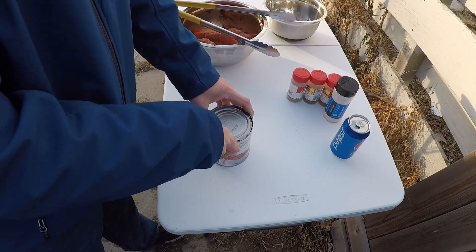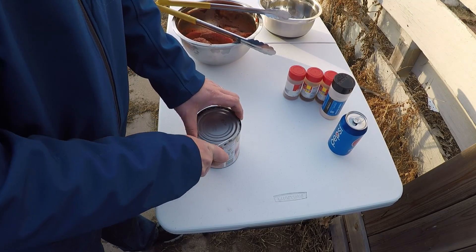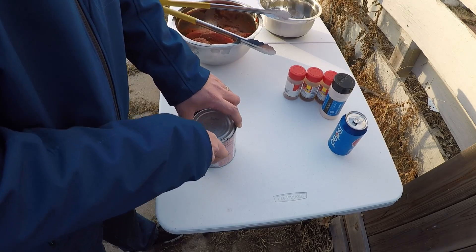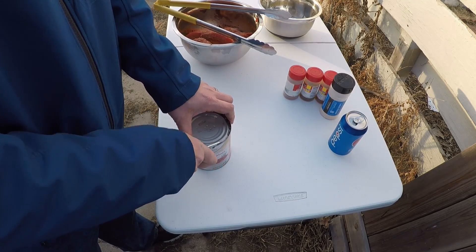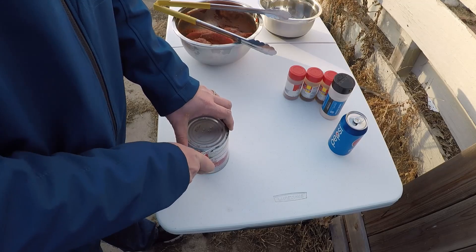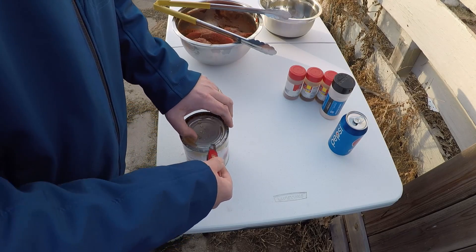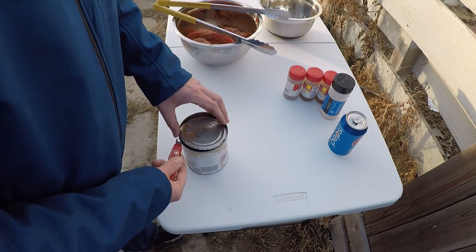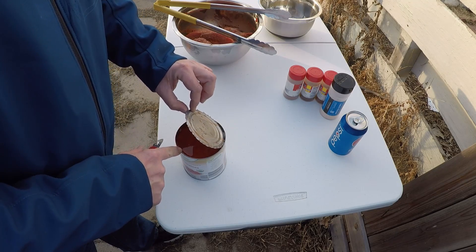Moving on: tomatoes. I get one of the big cans — I'm pretty sure they're 28 ounces. You've got whole tomatoes, diced tomatoes, all kinds. I use diced because they're smaller pieces, which helps with the kids — not that I can get them to eat tomatoes, but I'm working on it. When they see tomatoes I get the little yucky faces instantly, but once they get over that they're really going to like this dish.